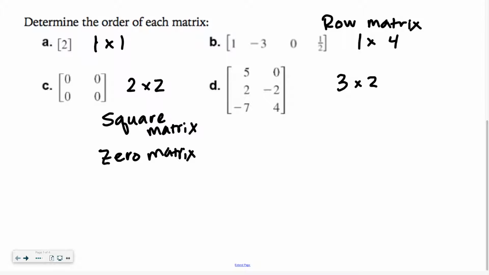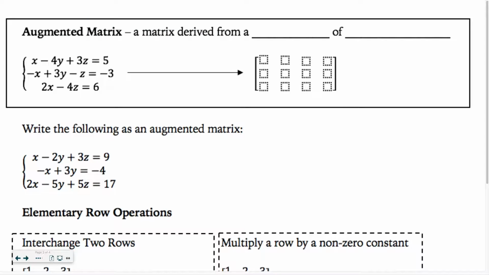Now this part where we talk about the augmented matrix next would be new to my students from Algebra 2. We didn't look at augmented matrices, but here's where we bring in the connection. Why does Chapter 8 matrices follow Chapter 7? In the last chapter, we were working with systems of equations, systems of inequalities, linear programming. An augmented matrix is derived from a system of equations.